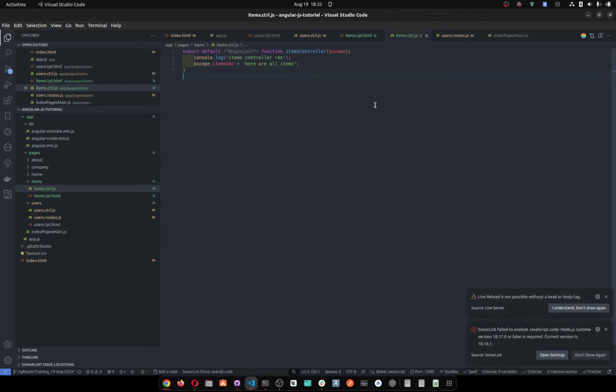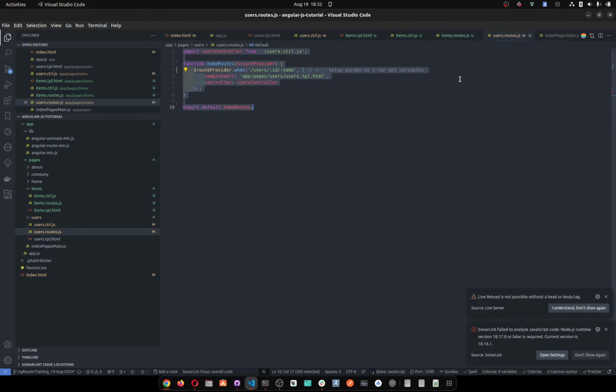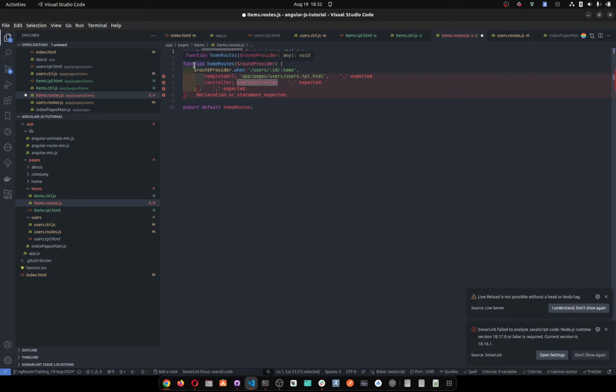Okay, so now finally we need to create routes. In the file items.routes.js, like so. Copy and paste from here. Okay, so we want to import items controller from items.